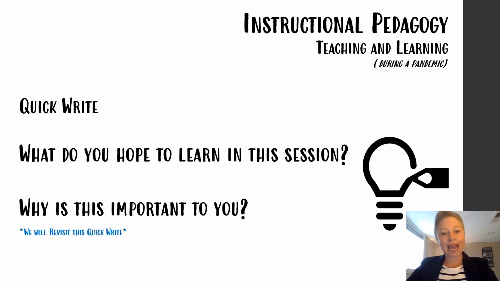So here's our first action step. This is a variation on the what, why square. And what I'd like you to do is find something to write on, either OneNote or a pencil and paper, whichever way you best keep notes. We will revisit this what and your why at the end of the session, so make sure you keep it close. What do you hope to learn today in this session, and why might that be important? Pause the video to write and then restart when you're ready.